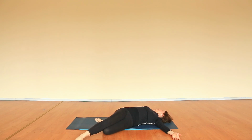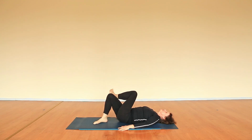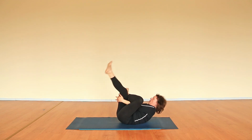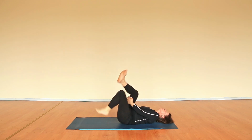One last breath here. And back together. And so arms on the side. Place your left heel on the right knee, and if that is enough for you, then that's fine. If you can, grab hold of your right thigh and pull it in. Other side.